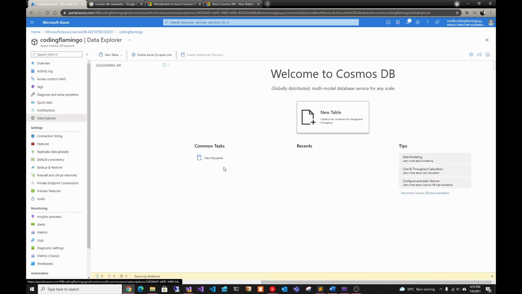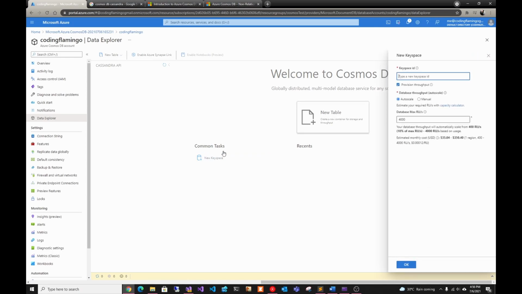So basically how this works is each keyspace is just the equivalent of a SQL database, and each table is the equivalent of a SQL table. If you're coming from SQL, that's where I'm coming from, so that's how I think about it. But if not, you can think about it however you want. And then you're going to set the name of the keyspace. So in here, you can set it to whatever, like test keyspace or whatever you want to call it.